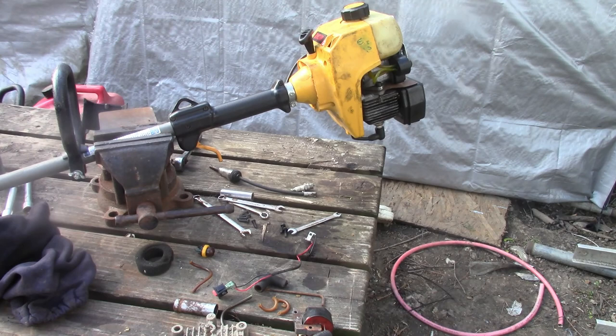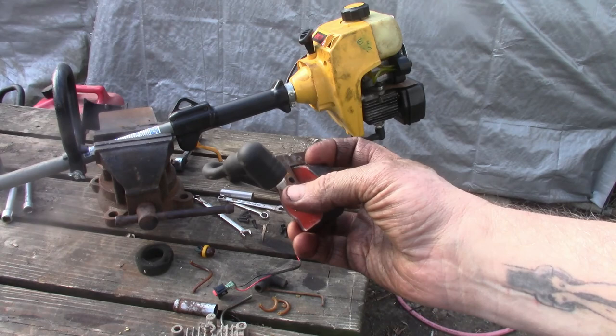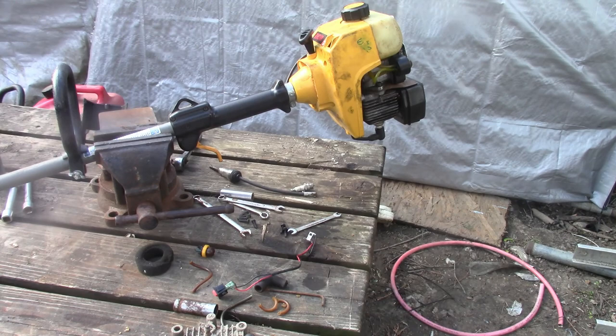Alright, I think I figured out what the problem is. It's definitely not something I'll be able to fix today because I don't have one that'll fit it. Thought I did, but pretty sure the coil in that one's bad. It's a different style than the one I got, so I have to try and track one down for it. At least we got the fuel lines, the primer, everything working. It's getting fuel, it just ain't getting no spark.